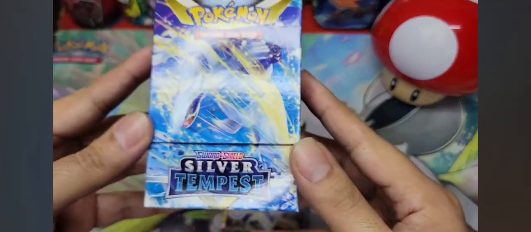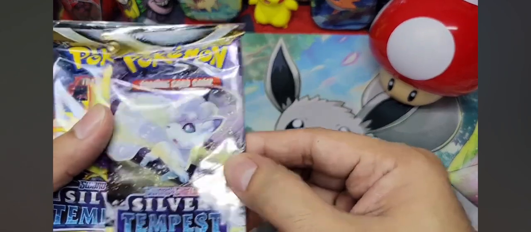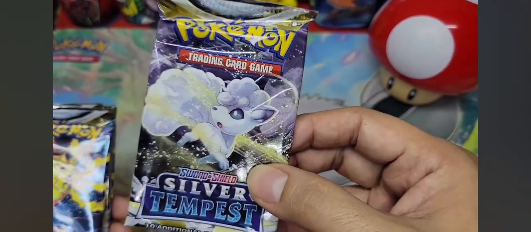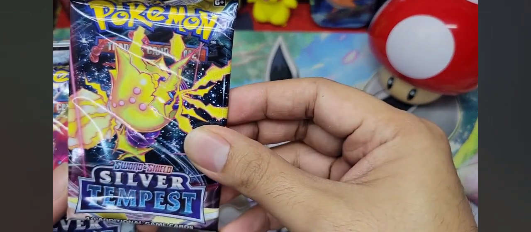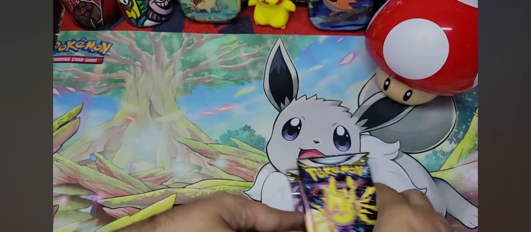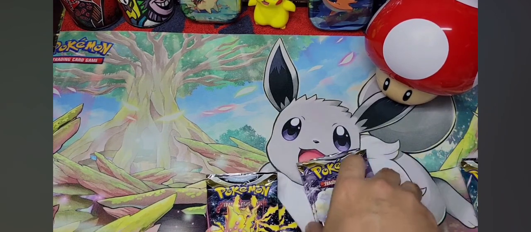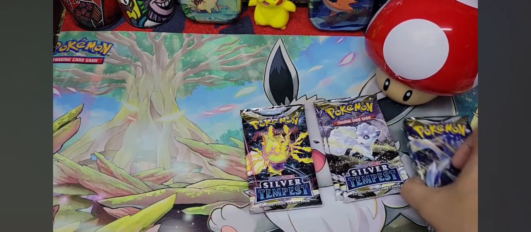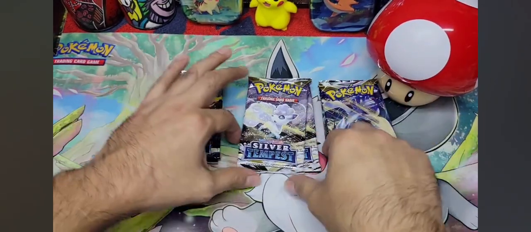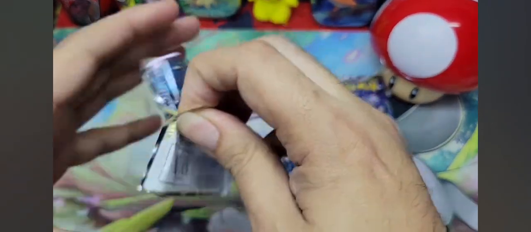So yeah, pretty nice artwork here of the Lugia, and that is the chase card right there. So we have a nice Galarian Vulpix. We have something, I forget what its name is. I'm not even gonna try to say these names because I'm not sure on all of them. So I'm gonna do these two, and then we'll save Lugia for the end. So start off with this one, and hopefully we get a little first pack magic, right? You never know.